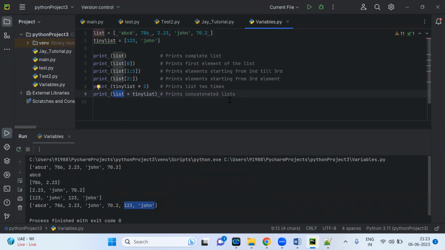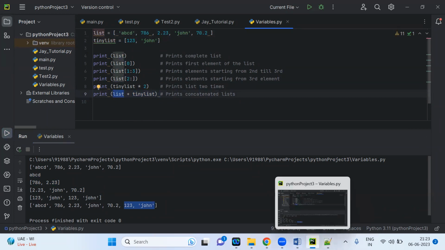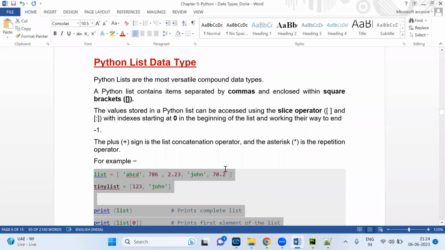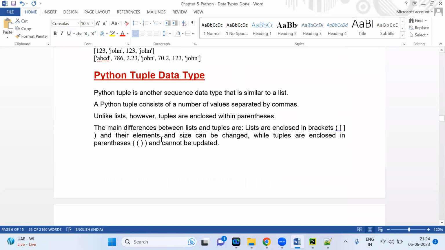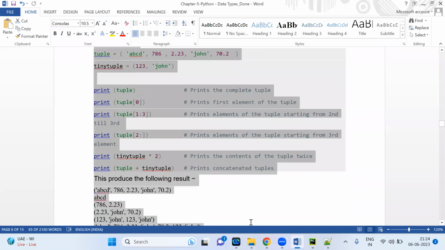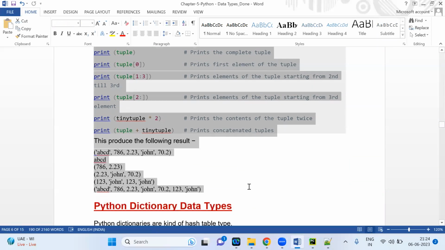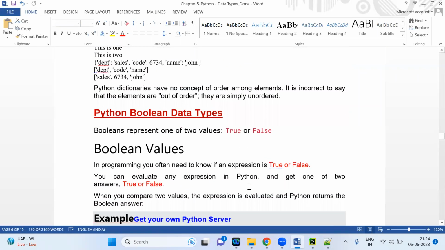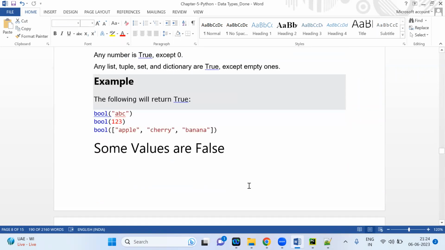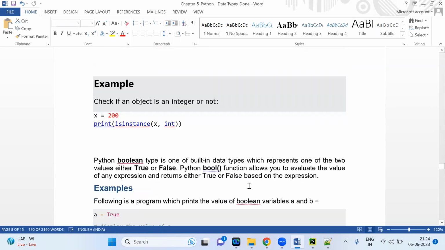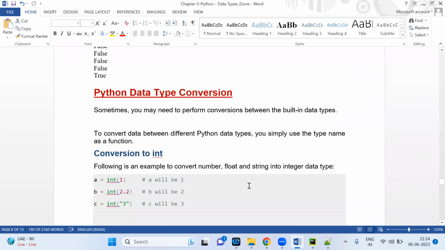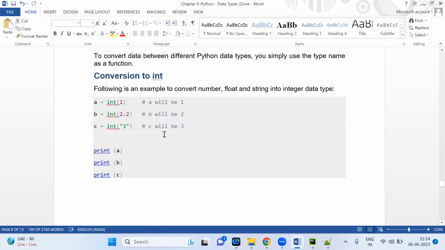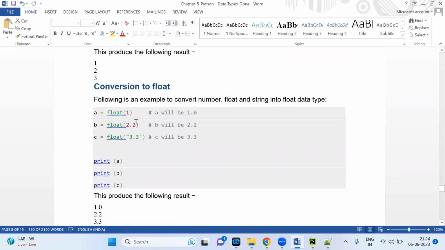So like this, you can use the list. We'll see the data types in detail later, but we'll conclude the tuple data type and we'll make it over in class. Dictionary is there, Boolean, again, it will take some time. So tomorrow, maybe in the initial 10 minutes, we'll discuss the rest of this. And then data type conversion we have already done. Okay, this is not required.